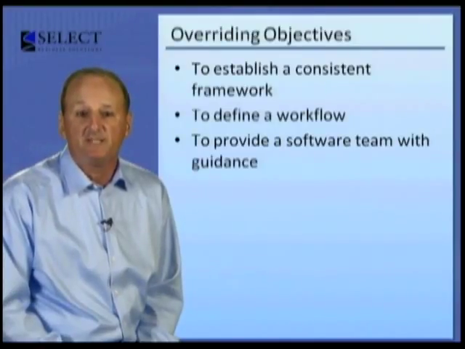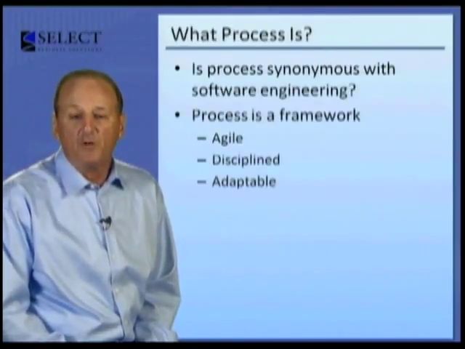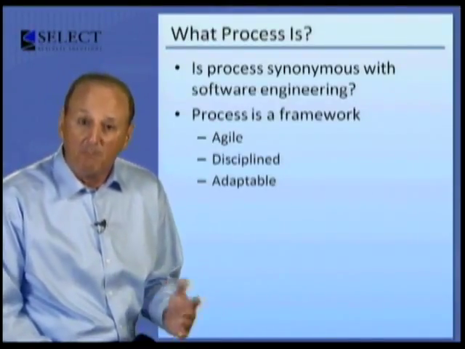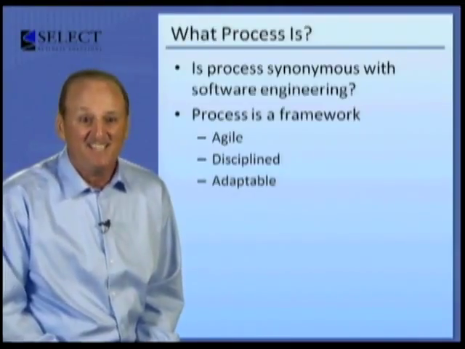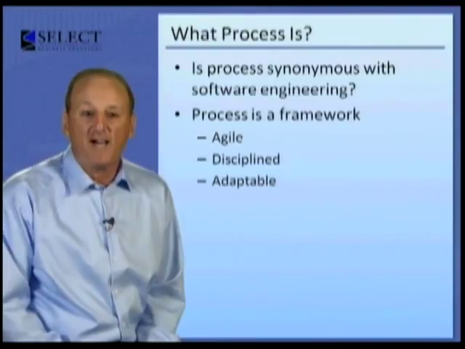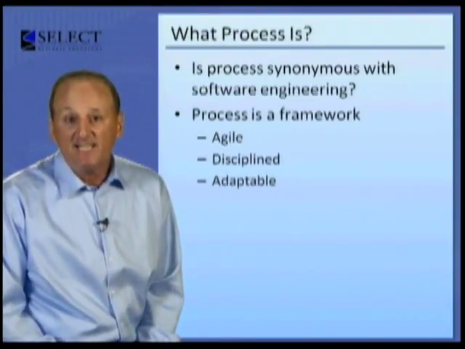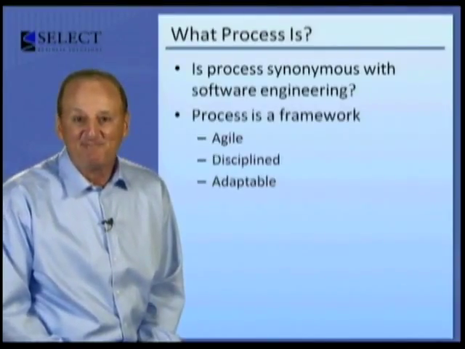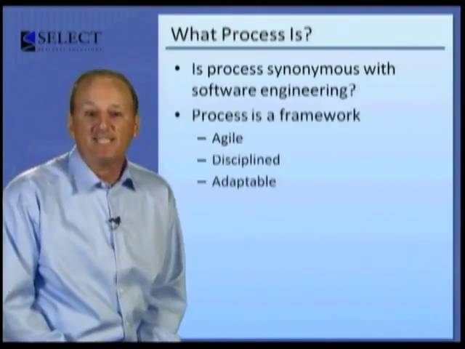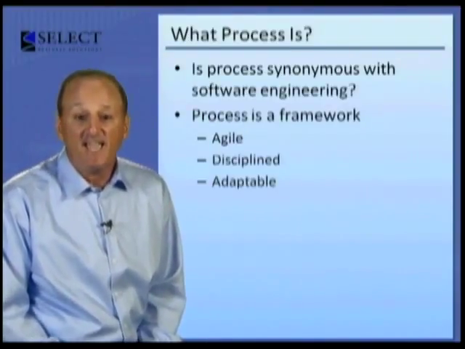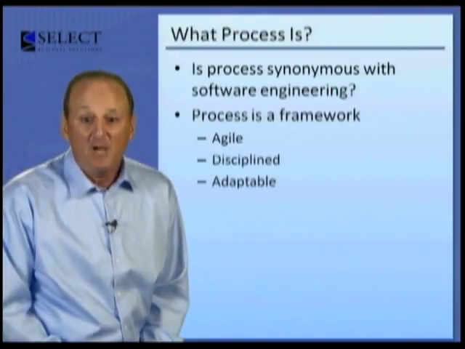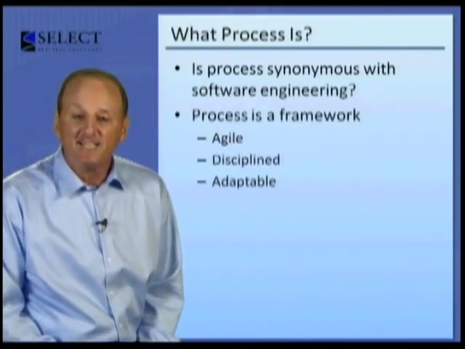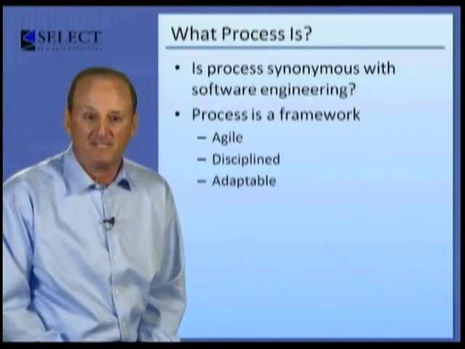engineering work proceeds. Now, it's very important, once we've defined our objectives, to understand just what the process is, and also, in a moment, what the process is not. The first question that always arises is: is process synonymous with software engineering? The answer is yes and no. A software process defines the approach that's taken as software is engineered. But software engineering also encompasses methods and tools, technologies that populate the process.